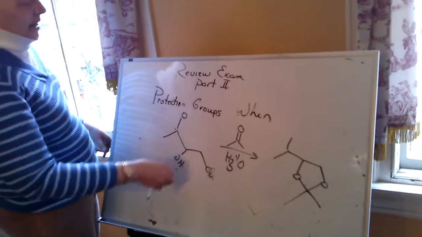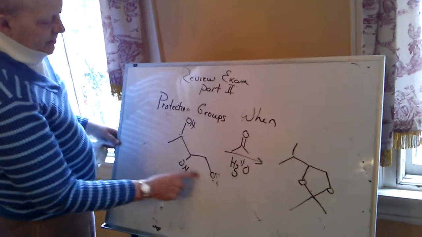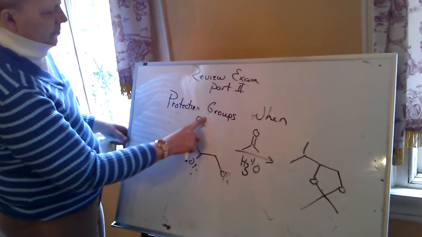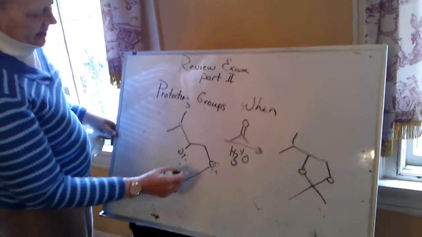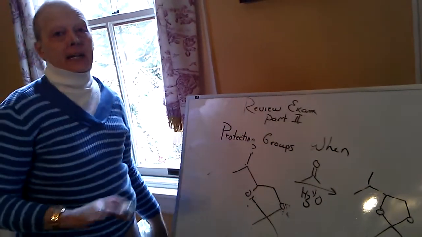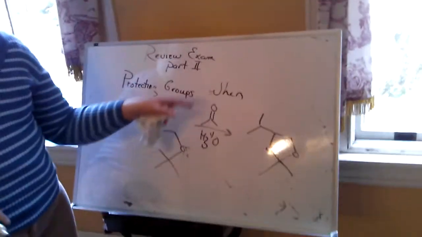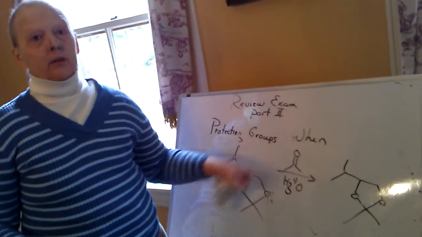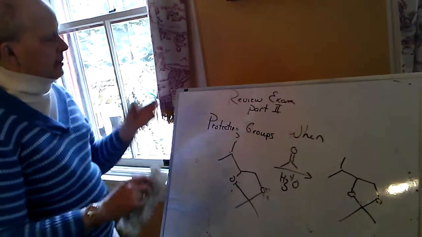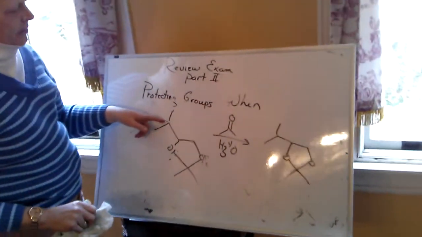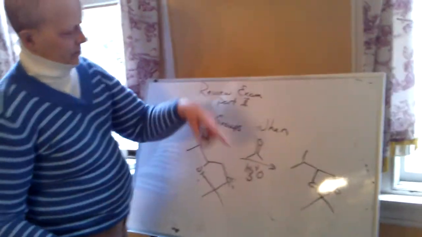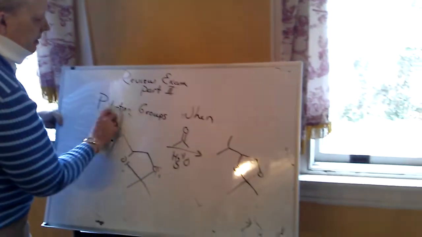You could start out, say, in the alcohol state. I'm still having problems here, but let's say it's in some other state. You could protect this ahead of time before you even have the aldehyde or the ketone. You'd have to plan it out right. But my point is, you can protect two alcohols with this also, working the reverse way. I'd have to come up with the perfect scenario for you with the number of reactions that you know. The problem I was worrying about there was that this carbonyl could also probably form an acetal with the alcohol.